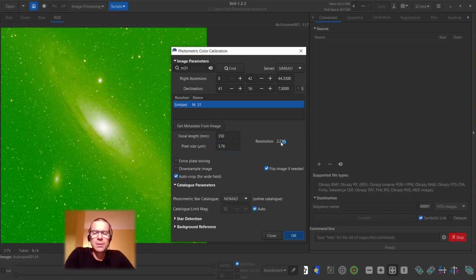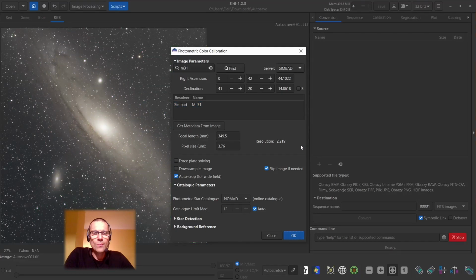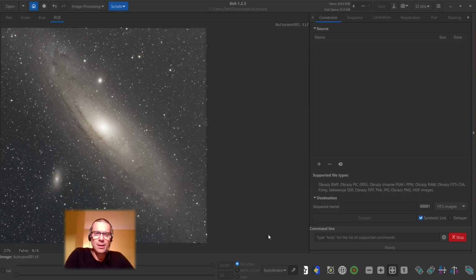Let's see if the plate solving will be completed. Yes, photometric color calibration in progress. Okay. So we have to wait a little bit. Okay, there we have it.